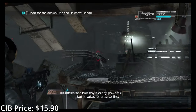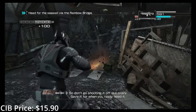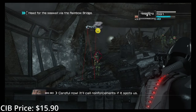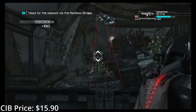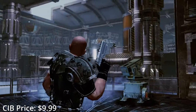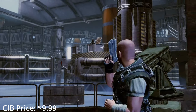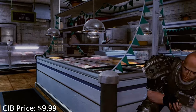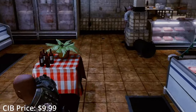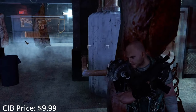I really want to get further into Binary Domain soon — it has a destitute world ravaged by war, a bunch of killer robots on the loose, and it's also one of the few games that could use the 360's microphone for voice commands. It was created by the same company that now makes the Like a Dragon series, and has almost the same level of camp. Eat Lead: The Return of Matt Hazard is a really odd title starring a video game action hero from the 2D era who just hasn't quite found his place in 3D games. It's a tongue-in-cheek, self-aware romp — you could almost look at it as a response to Duke Nukem Forever, but this actually came out first.